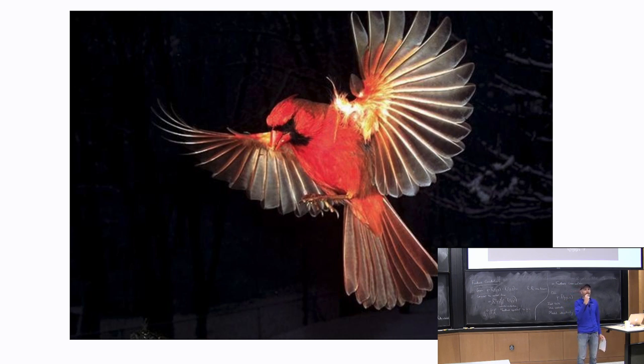For instance, can that bird cause arbitrary dynamics to happen at its center of mass? Then you can already point to something that bird can't do, right? The bird certainly can eventually, this is the controllability, you can eventually make that bird gain altitude, but I don't think it can go straight up. If it's moving this way, it can't accelerate directly vertically. There's some combination of complicated flapping, periodic motion, whatever, maybe it has to turn circles. It'll eventually get there. It can get to many states, but it can't accelerate in arbitrary directions.